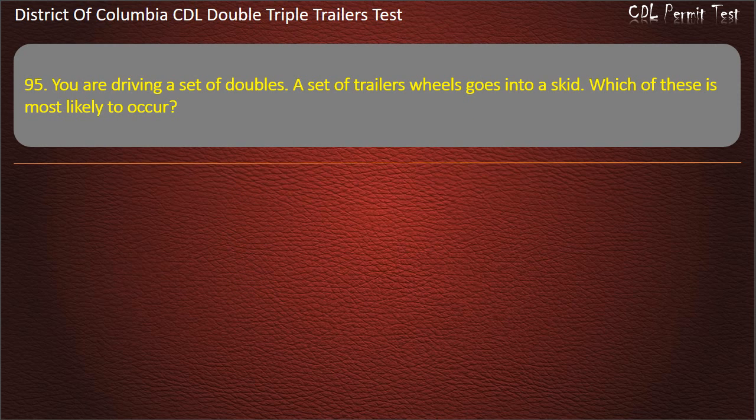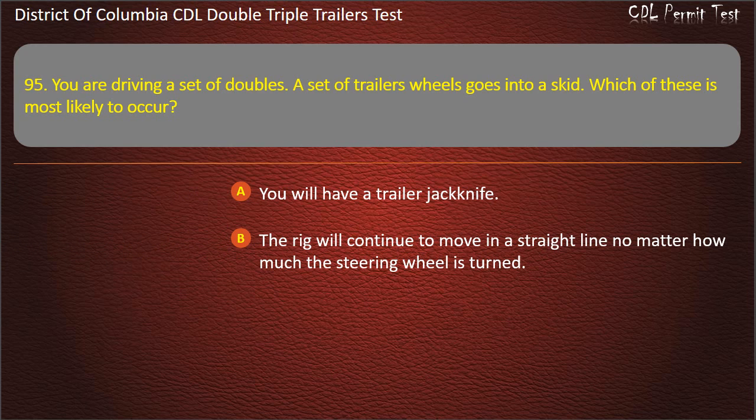Question 95. You are driving a set of doubles. A set of trailer's wheels goes into a skid. Which of these is most likely to occur? You will have a trailer jackknife. The rig will continue to move in a straight line no matter how much the steering wheel is turned. The rig will stay in a straight line but slide sideways. Answer. You will have a trailer jackknife.